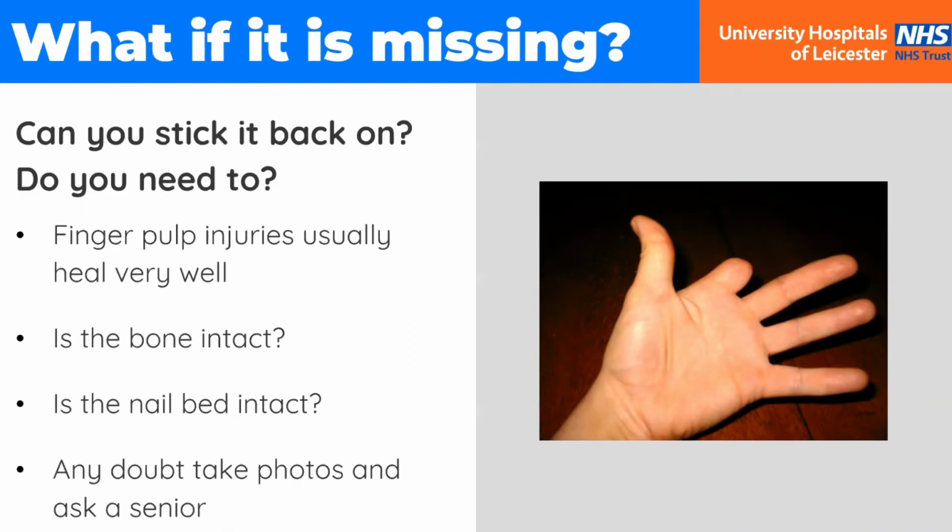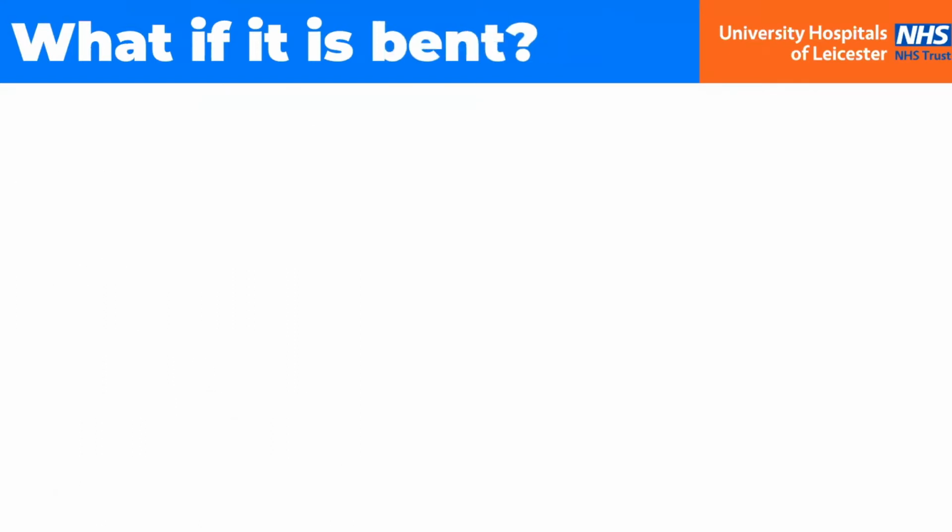Partly if they come back later on and you want to see how it's healing. What I'm not advocating is taking photos on your own devices. That is an information governance issue. But in our department, we can take photos with the devices we use for doing obs, and they go on our hospital system, and the whole team find that useful. So particularly if it's not a controversial body part, taking photos can prevent re-examination.